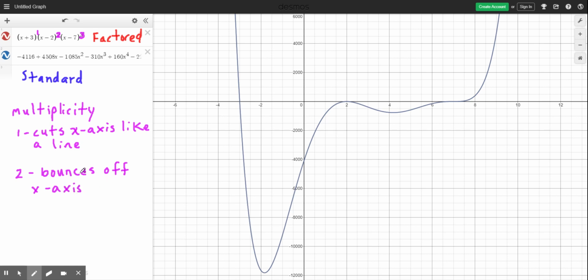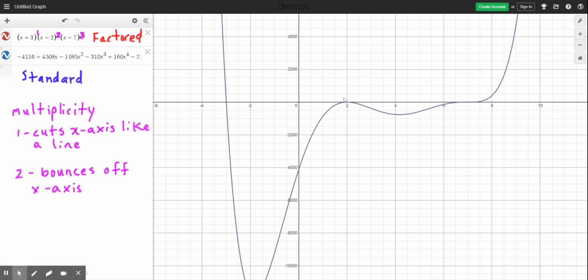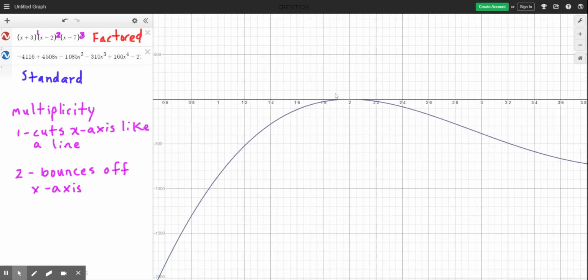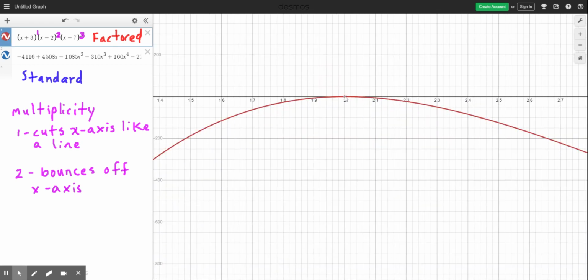Okay, so when we say that and we zoom in again, ignoring all these other details, if I just zoom in far enough here at that particular point, what I want to see there is that U shape of this graph bouncing off of this x-axis. And that is what a multiplicity of 2 looks like visually. Factored form, it looks like this repeating x minus 2 factor. And we'll talk about that in a second.